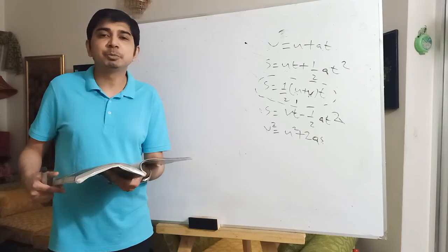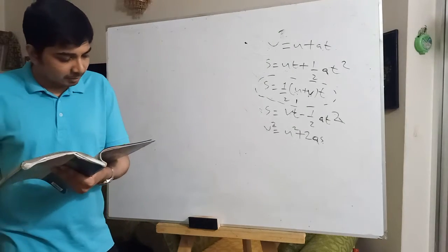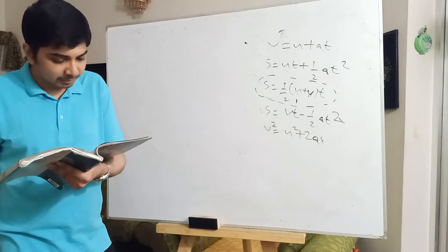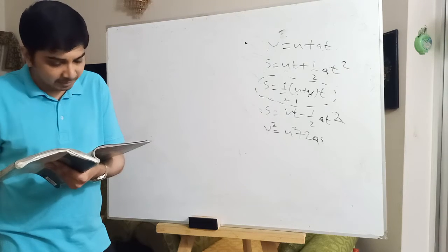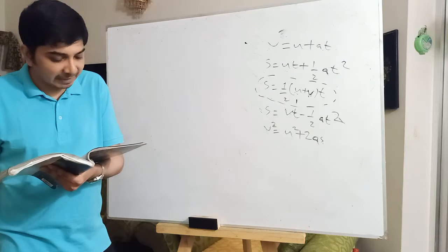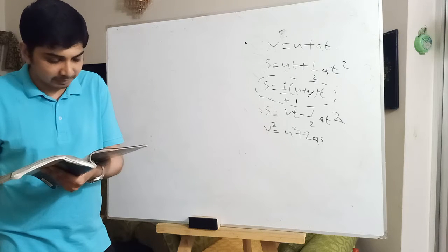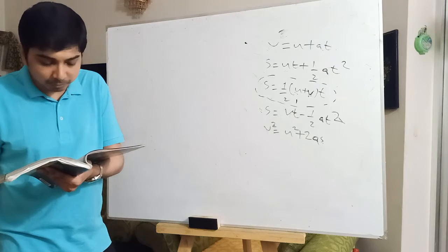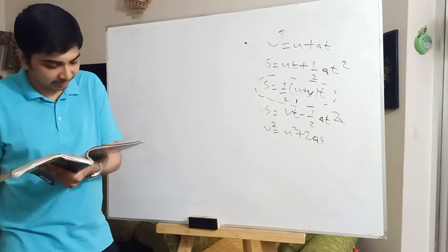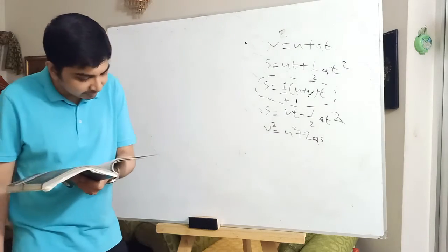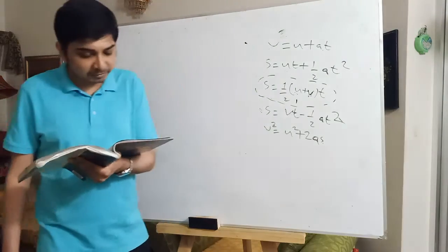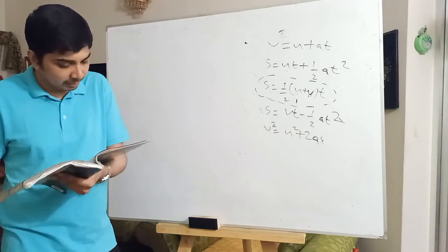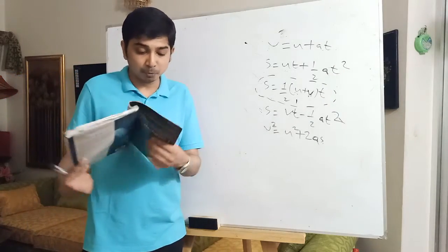So now this will be question number 4 of the worksheet. A woman stands on the bank of a frozen lake with a dog by her side. She slides the bone across the ice at a speed of 3 meters per second. The bone slows down with deceleration 0.4 meters per second square, and the dog chases it with acceleration 0.6 meters per second square. How far out from the bank does the dog catch up with the bone?